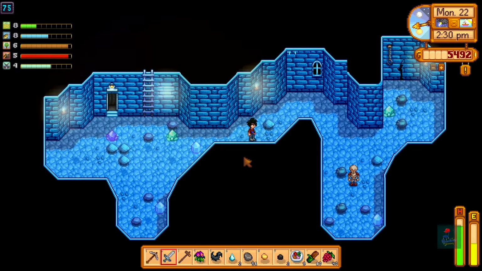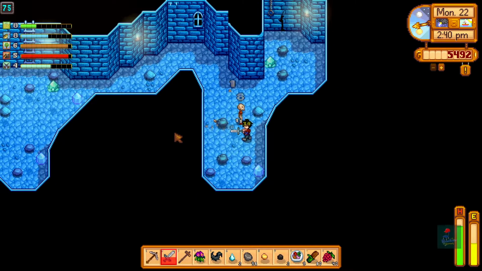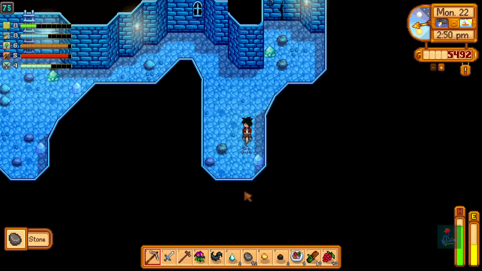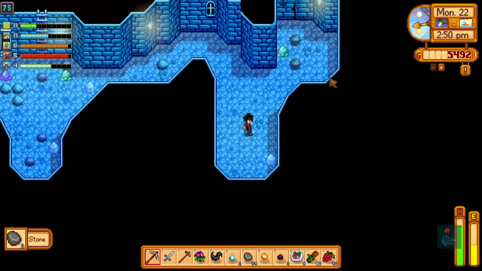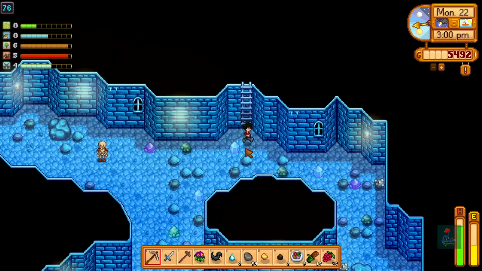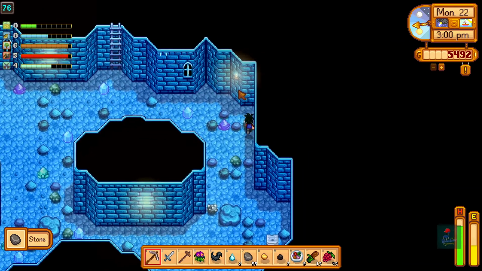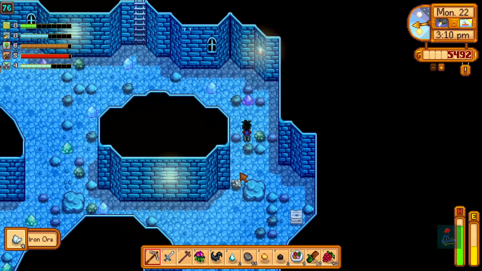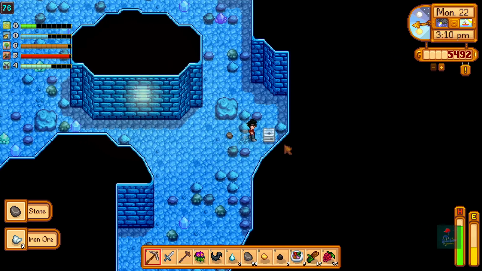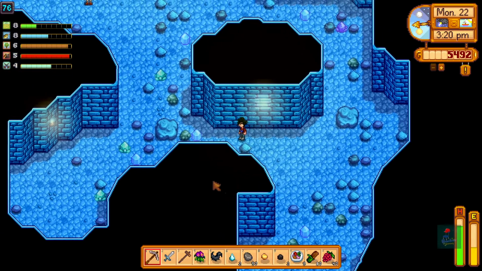Door 75. Can we make it to 80? These are gold levels. Come on, silly staircase. I hit the wrong way. Nothing more.